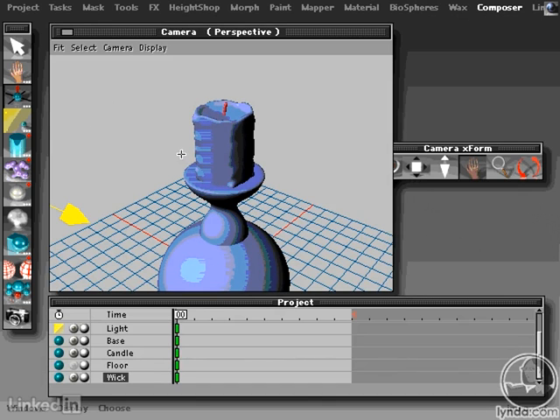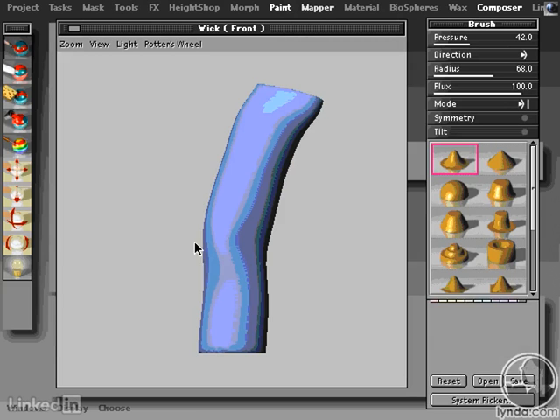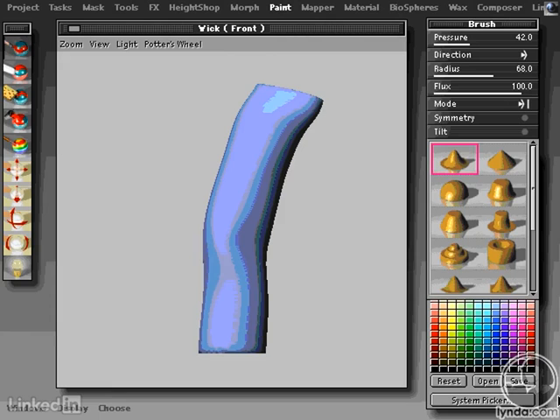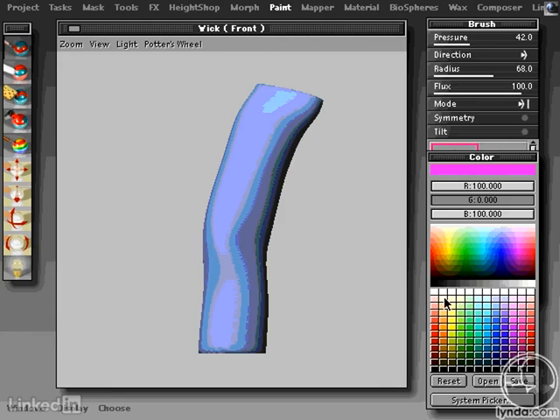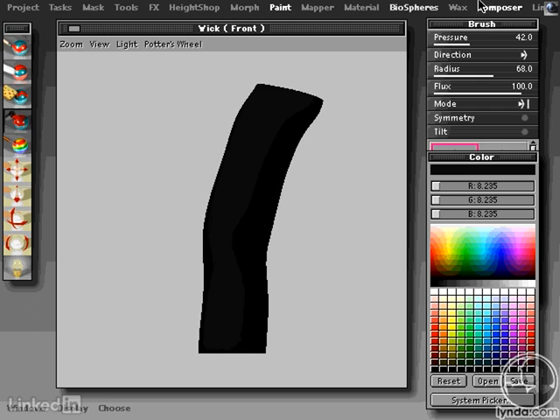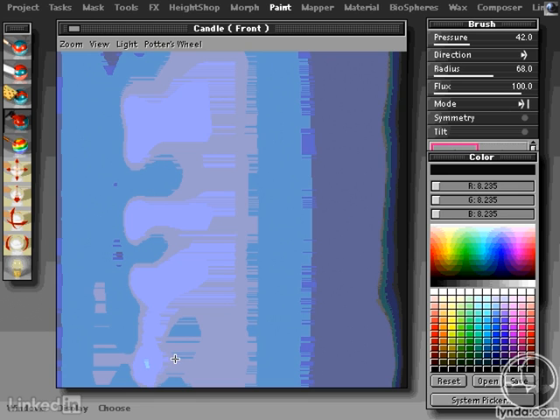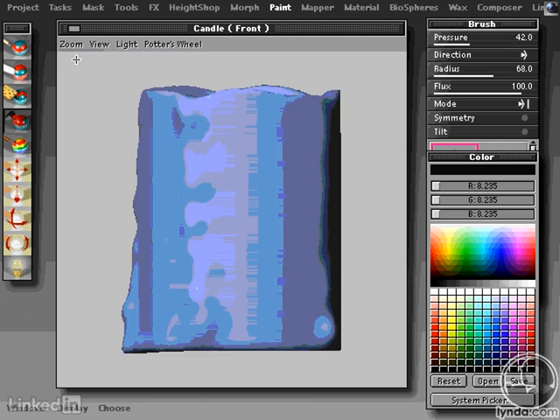Okay, so now everything is just blue, of course, which probably isn't the chosen color for all this. So I'll just go into Paint, and I'm going to choose, for the wick, kind of a darker black, so we'll give it just kind of like a dark gray, and use the Fill tool and fill it with black. And the candle, I'll go ahead and fit this.